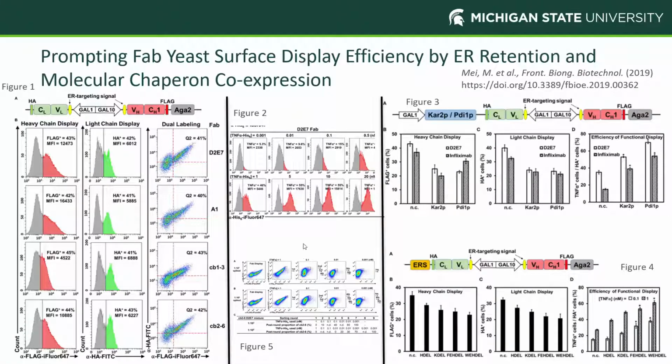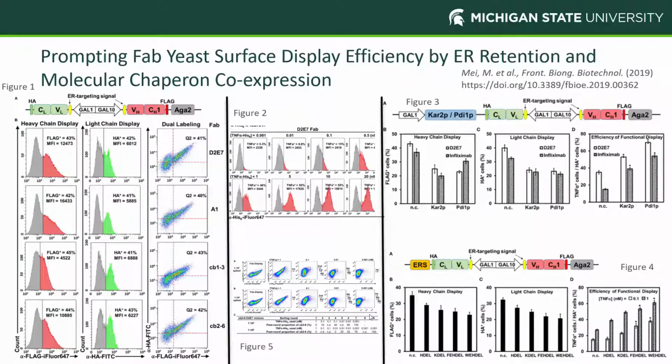So while more of them are functional and folded properly, there aren't as many as there are without these retention sequences. And finally, the authors wanted to check and see if they could use the system for antibody engineering and find one sequence in a large number, or somewhat large number, of non-functional sequences, or sequences that they don't want.